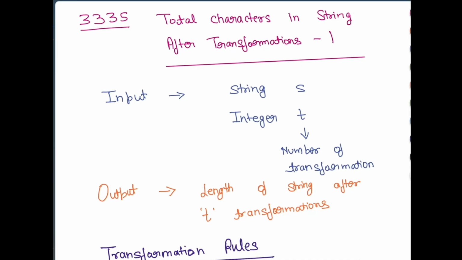In this video, we are going to solve the Leetcode problem of the day, and the problem is Total Characters in a String After Transformations Part 1. The problem category is medium level, but after watching this video, after understanding the problem and the solution approach, this is going to be very easy.